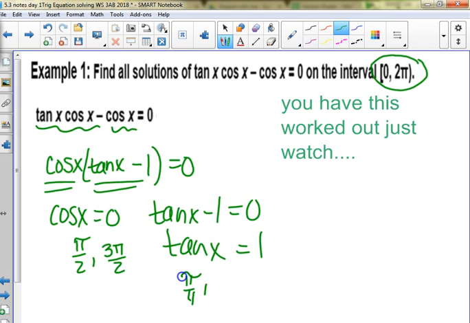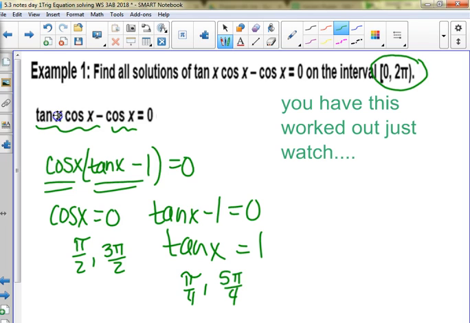Pi over 4 and, right? If you put a negative square root of 2 over 2 over a negative square root of 2, tangent always is straight across, right? It has the same value straight across because it repeats every pi. All right. This is a trick question, though. I don't like this question too much.